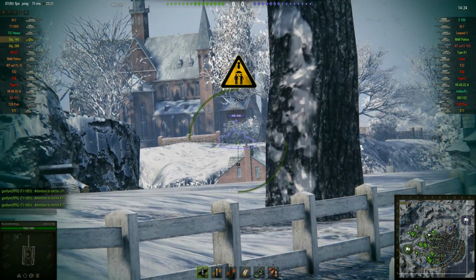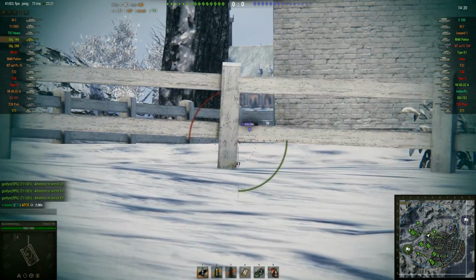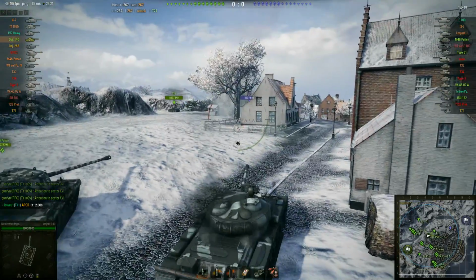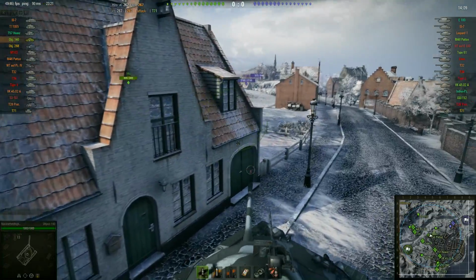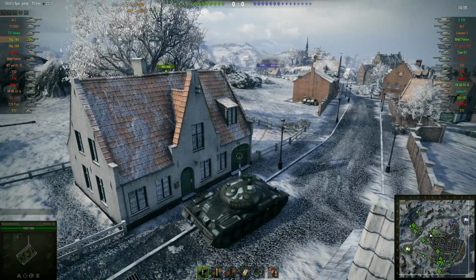Nuclear hot dogs, Object 140, Russian Tier 10 medium tank. So anyway, the Object 140, one of the many Russian Tier 10 medium tanks. What can we say about this tank? What makes this tank different to the Object 430 or the T62A? Good question. I'm so glad you asked, and the answer is not a lot.